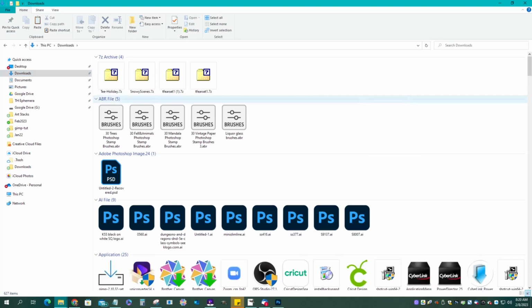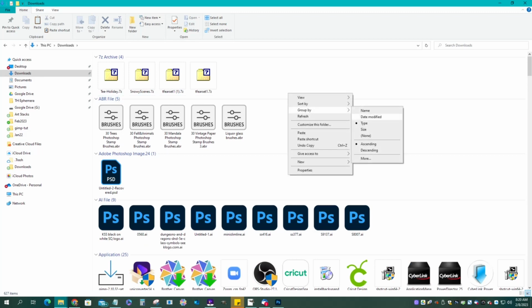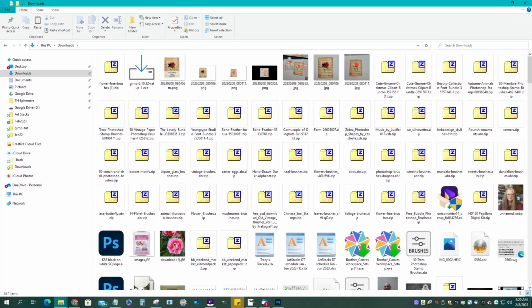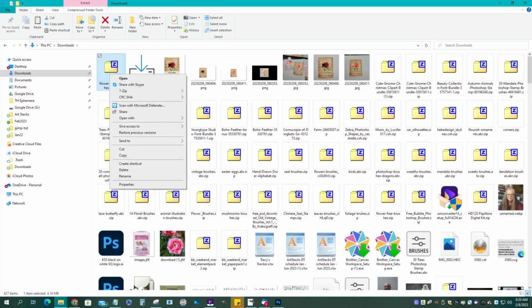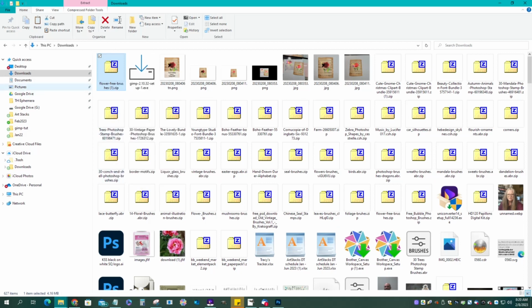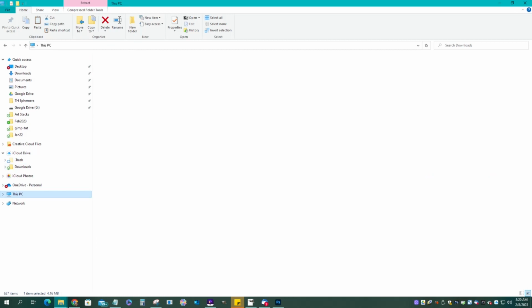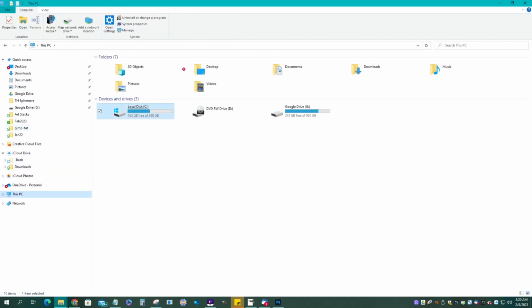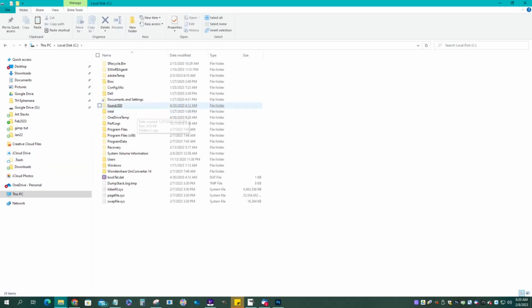So I want to sort these by the date they were modified, and I don't want them grouped at all, because this way the very last thing that I had is at the top left. So I'm just going to right mouse click and choose copy, and then I'm going to go to This PC. I'm going to go to local disk C. I'm going to go to users.